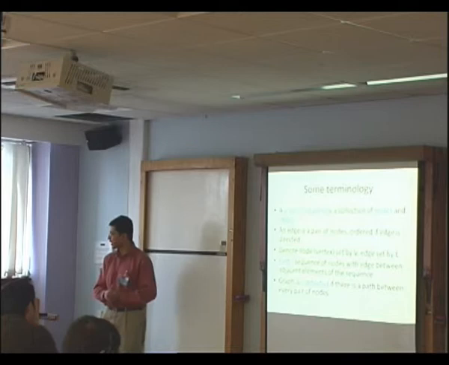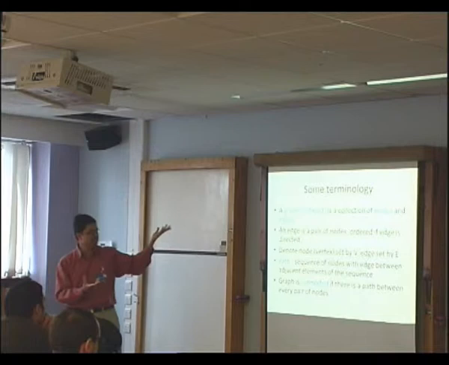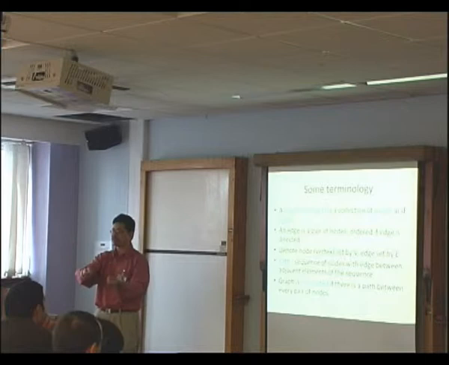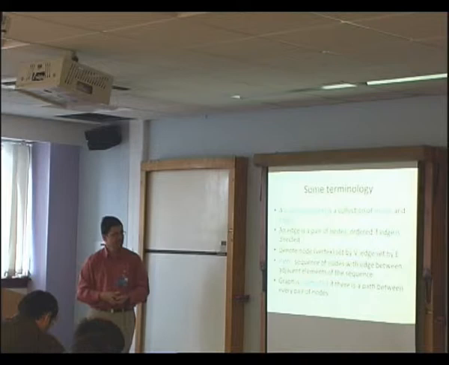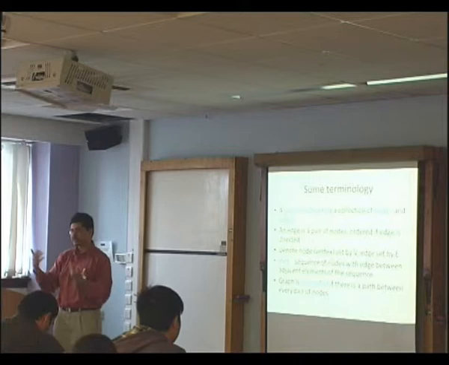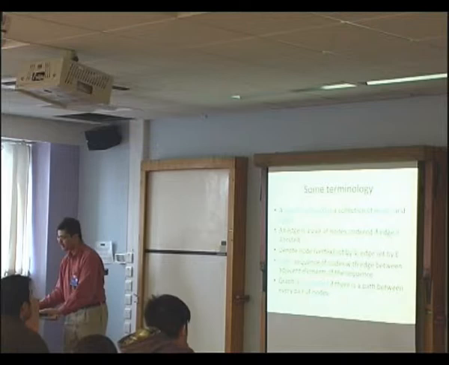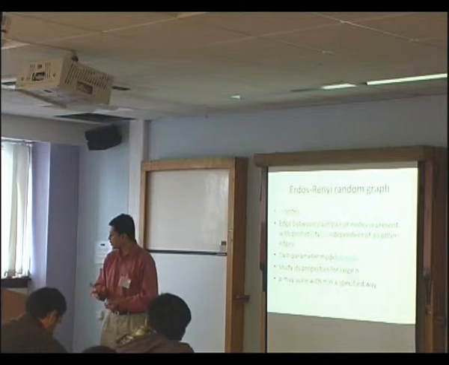Okay, so some terminology again might be familiar but just in case. So I'll use the term graph or network interchangeably to mean the same thing. It's a collection of nodes and edges. Edges could be directed or undirected. An edge is a pair of nodes. If the edge is directed, the order of the nodes in the pair matters, otherwise it doesn't matter. A path is just a sequence of nodes with an edge between every successive elements in the sequence. And the graph is connected if there's a path between any two nodes. So if you can go from anywhere to anywhere. Okay, so that's a graph in general. So what makes it random?